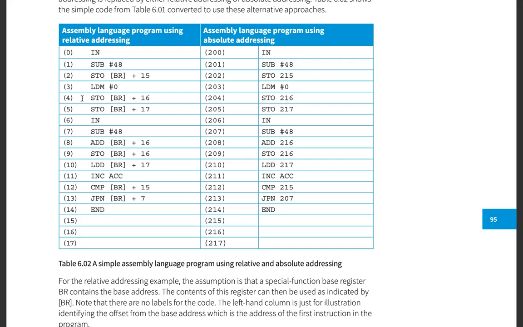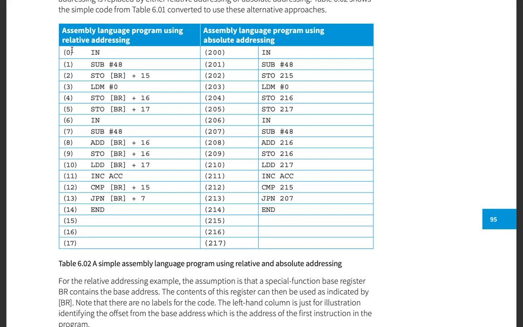Now, let's just say all of these instructions are located in contiguous locations. And the first instruction is stored at the first address that I am just using right now for my program to run.